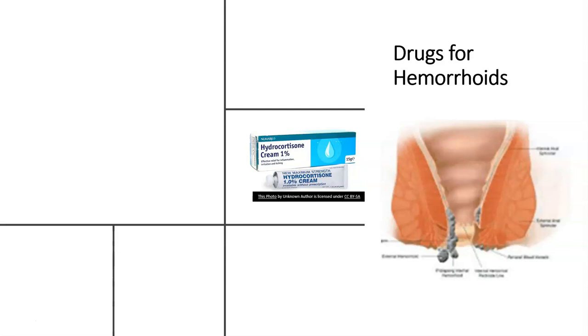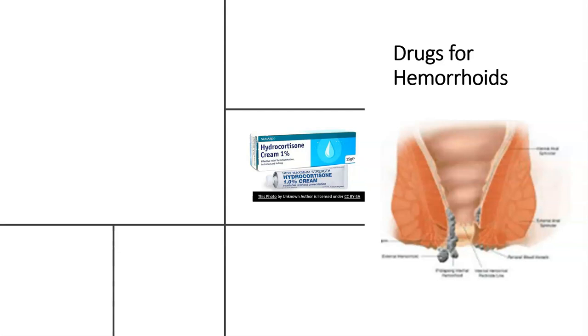Hemorrhoids, they're swollen, protruding veins in the rectum. They could be internal or external. They could be in the skin around the anus. And like I said, most commonly it's going to be from constipation. It could be from obesity, pregnancy, things that are going to put stress on the lower part of the body, sitting too much.